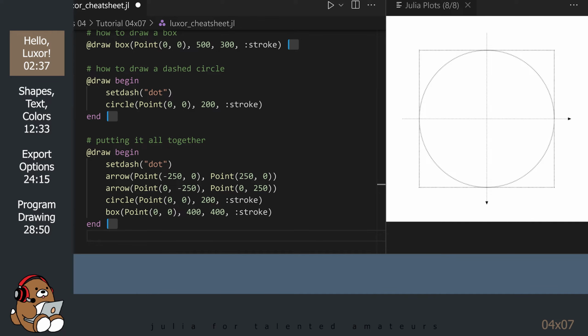We will be using this drawing as a guideline template for the rest of this tutorial. The arrows here indicate the positive directions for the coordinate system, just as a reminder where the positive and negative numbers are located.